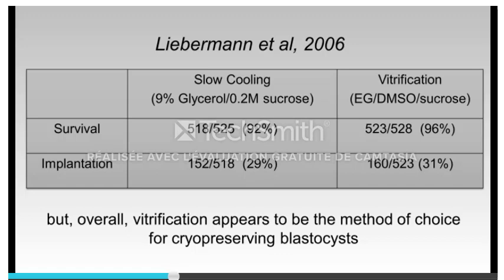However, overall vitrification seems to have been adopted hands down in terms of the units around the world now, and I think maybe because in more people's hands it gives a more reproducible guarantee of success. So I think we're really looking at vitrification being hand in hand with blastocyst cryopreservation.